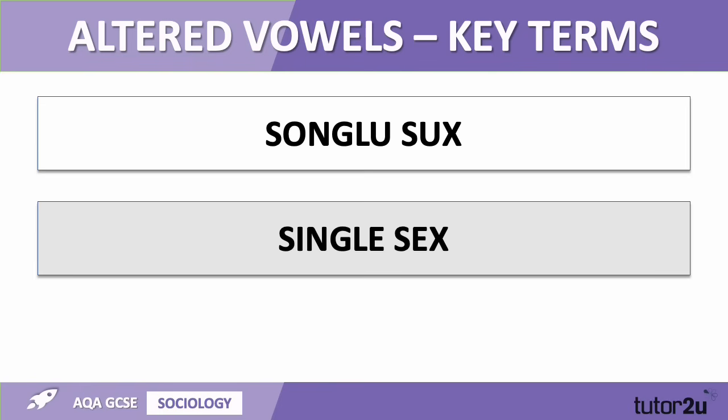Okay, here is our next one. Okay, hopefully you've worked it out. It is single-sex families. These are more common today and they consist of a couple of the same sex who might be living together or in a civil partnership or since 2014 married.